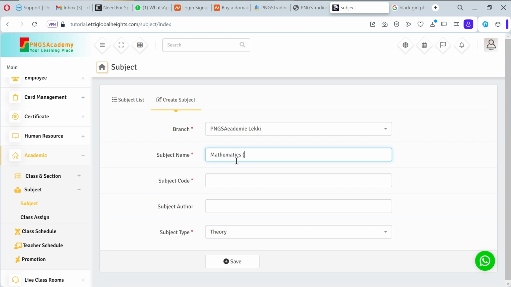In brackets, we call it numeracy. Then subject code, MTH. Now let's call it math. Subject author.